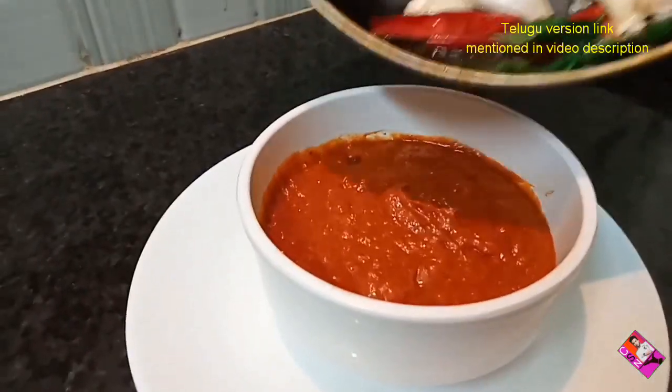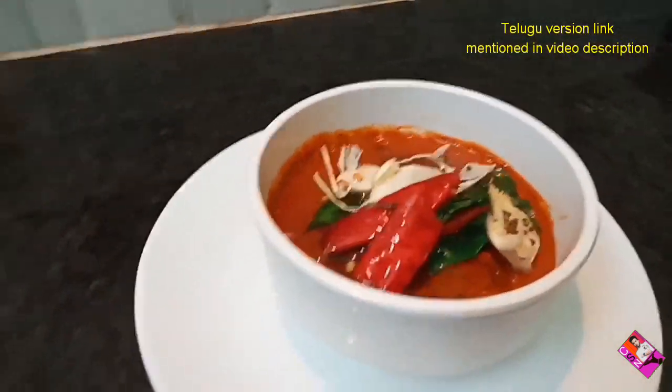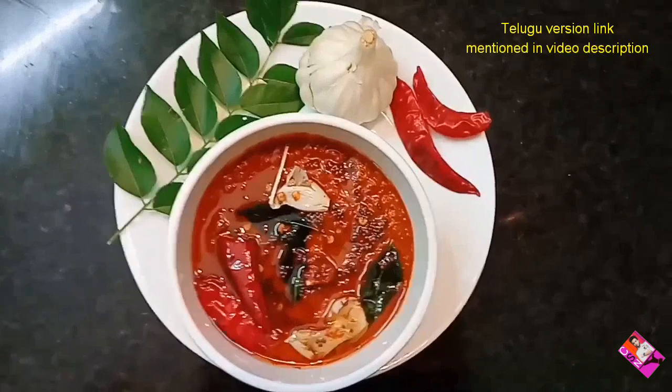Now add this tempering to the chutney. Now you can enjoy this chutney with idli, dosa and different kinds of breakfast items.